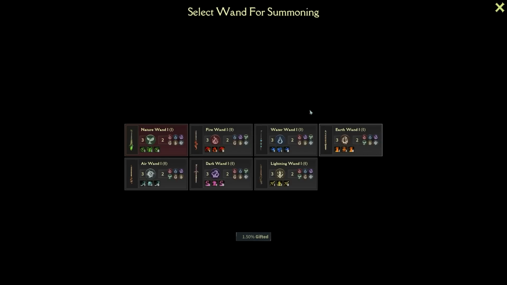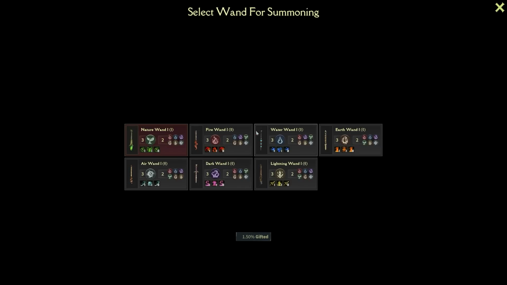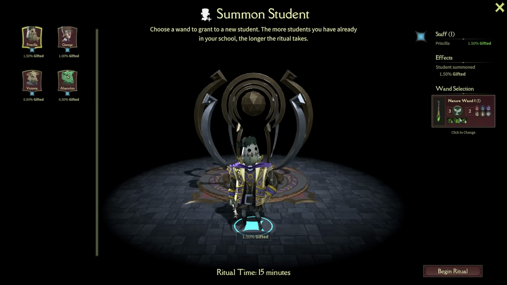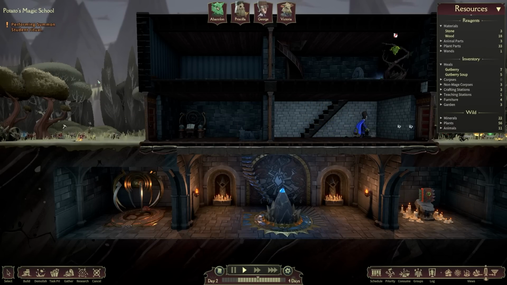Now, we can choose which type of student to summon, or should I say, which type of wand to give this student that we do summon. We need to build the wands first, as we did, but we only have 1 nature wand at the moment. Let us begin the ritual. Let us start summoning the student.